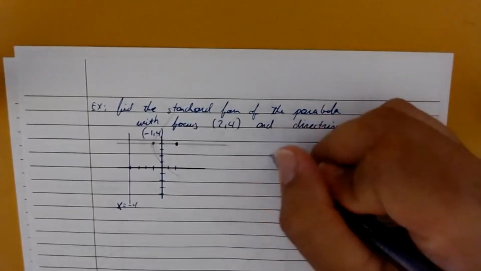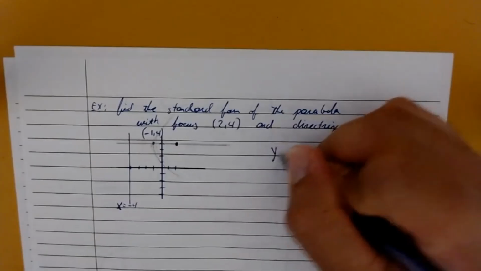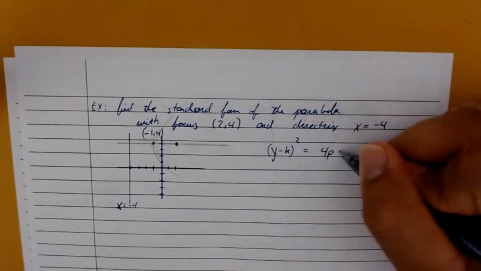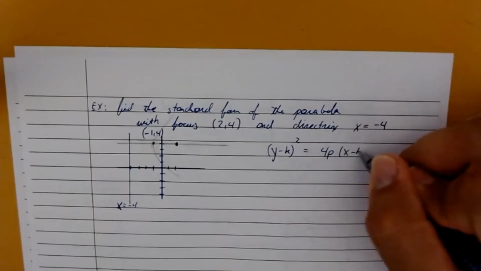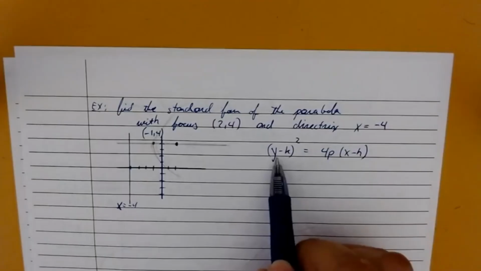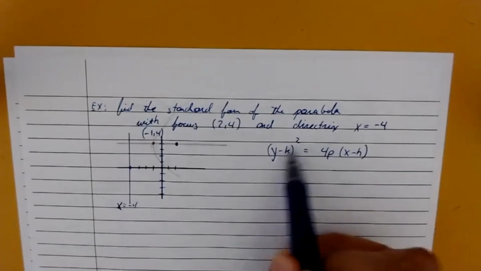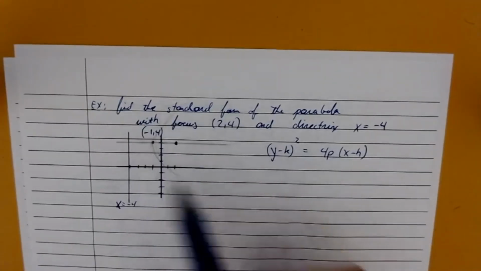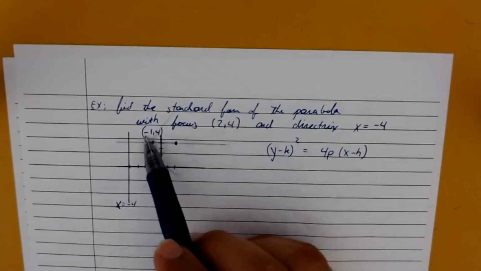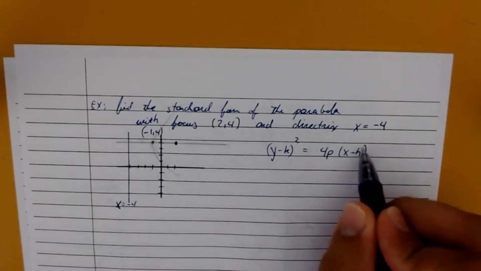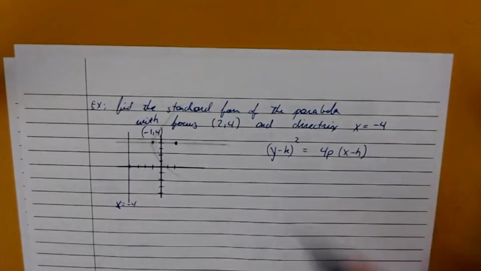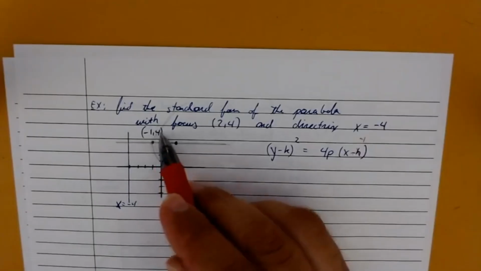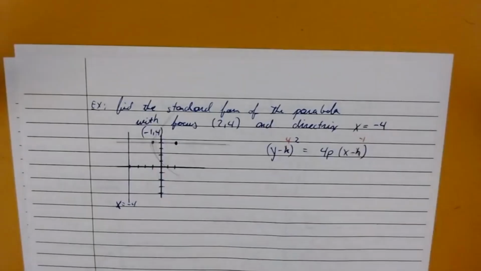So we know that our equation has to be of the form (y - k)^2 = 4p(x - h). The x squared would mean it opens either up or down. The y squared means it opens either right or left. Since it opens to the right, we know it has to be in this form. We now know our vertex, (-1, 4), so that will give us the h and the k. Here h is -1, so minus a minus, that'll be a plus. And our k is +4, so minus a +4, that's -4.